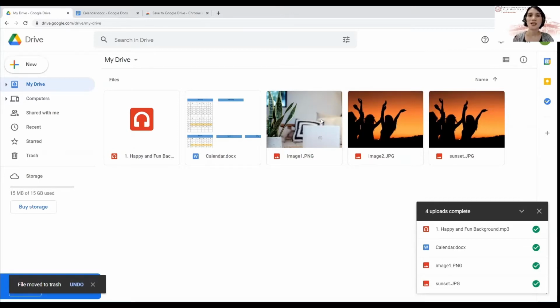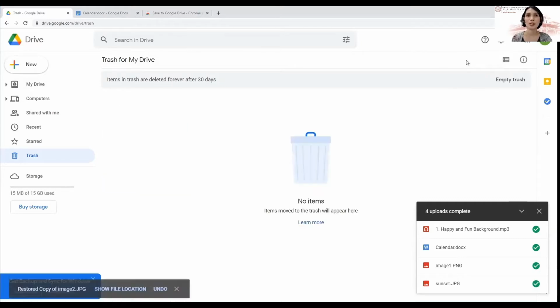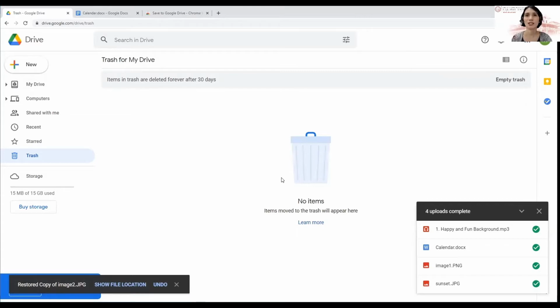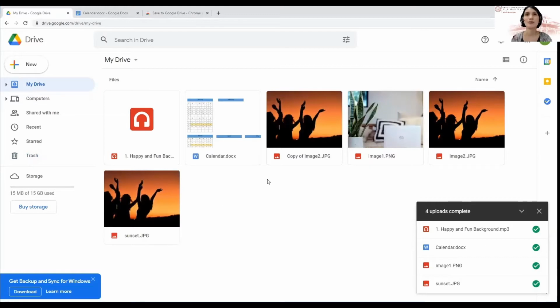After removing, if you change your mind, you could always restore the file by going to trash. You can see here the file that you have just deleted. Select it, and here on the upper right hand corner, just next to the trash, you have there an icon, restore from trash. You select this one. Right now, the trash says no more items because the file you have just deleted has been restored and it's back from where it was saved earlier.